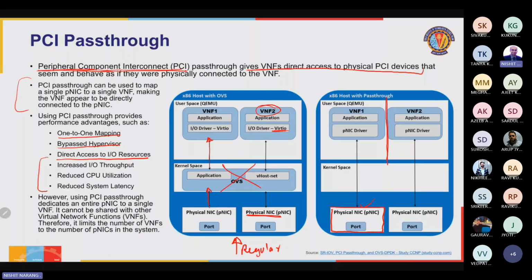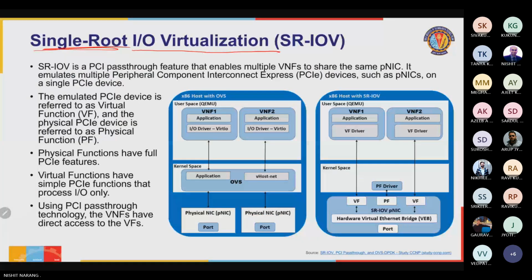Okay? But it's not the most cost optimized thing to have, because I have to plug in 10 physical network interface cards, increasing my server cost. Okay. So it's still a virtualized environment. We are not saying that you don't have the hypervisor, you have it, but I've just bypassed it. I've directly mapped the VNF to the physical NIC card using the PCI pass-through technology.